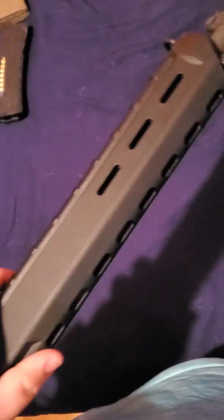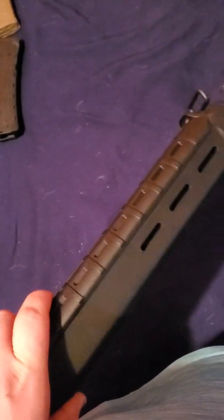The only thing I'd like to do is get a new forward handguard for it. Well, the Picatinny rail system, but I heard you can get Picatinny rail systems to attach onto these little holes in here. But at the same time, I'd rather just buy a new forward handguard for it. It's pretty nice. I want to get a hunting scope for it because I got a 5-round magazine for it.